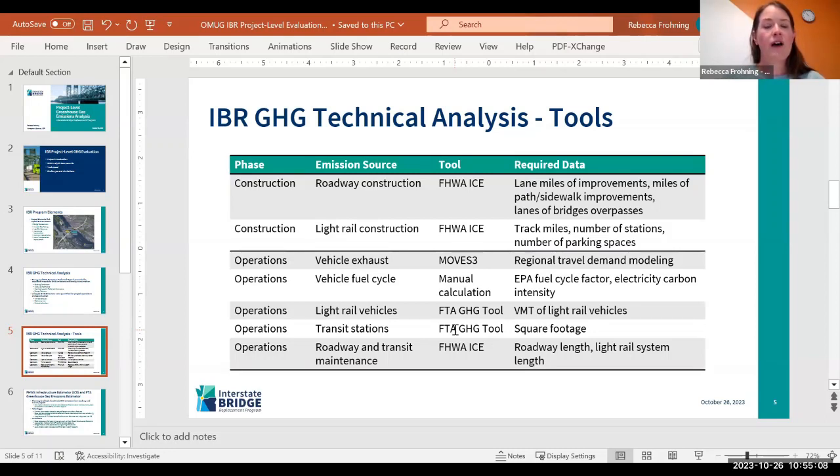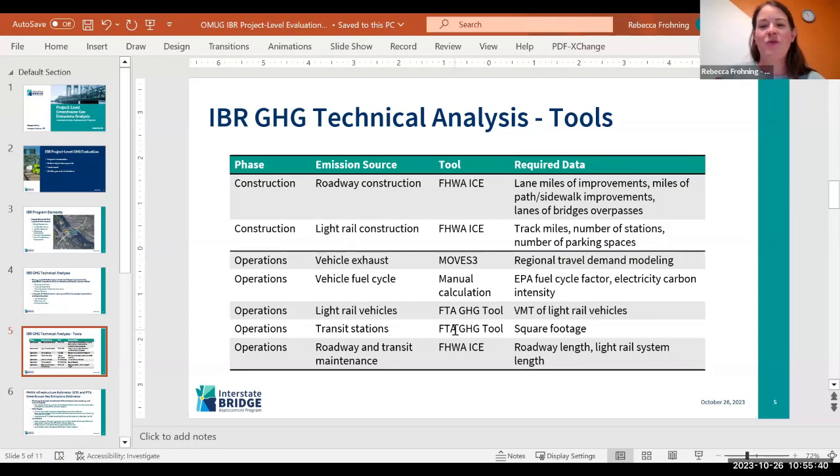And then for the operations, we used the MOVES model for the vehicle exhaust, which is based on regional travel demand modeling. For the fuel cycle, which is the emissions associated with petroleum production, that was a manual calculation using the 0.27 EPA fuel cycle factor you saw previously.